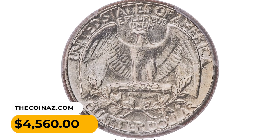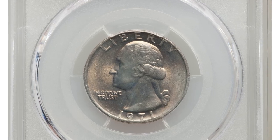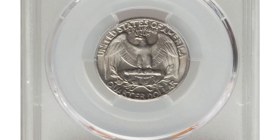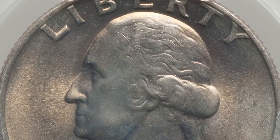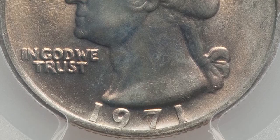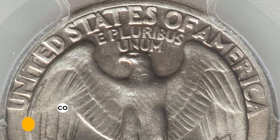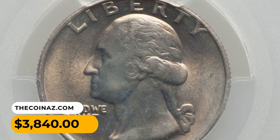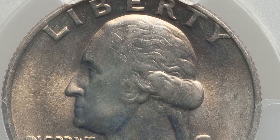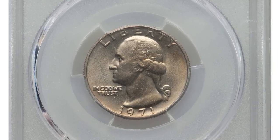It fetched the sum of $4,560 in 2019. This is a 1971 quarter dollar from Philadelphia, graded Mint State 67 by PCGS. The 1971 Washington quarter was produced to the extent of 109 million coins, yet fewer than a dozen pieces are graded at this level at PCGS. Softly lustrous with powder blue and light gold accents, ticks are minimal — sold for $3,840 at Heritage Auctions.